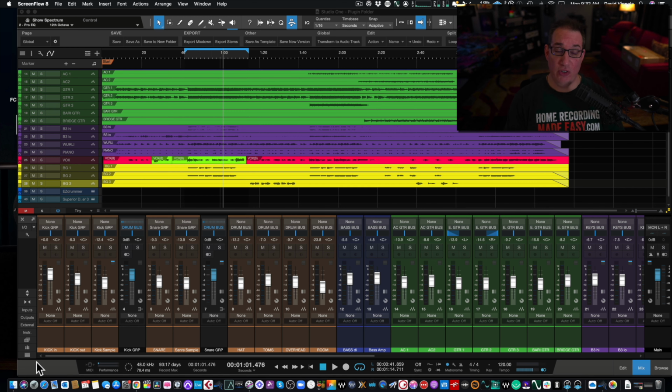Now on this particular machine that I'm using, this is my iMac Pro from 2017 with an Intel chip. However, on my other workstation behind me over my shoulder, over at my SSL, I have a brand new 2020 Mac Mini with the M1, and I was running Studio One 5.2 on it, and honestly, it ran quite stable. I've now updated to 5.4 and it runs great as well. So I know it has M1 support, so that's good for all of our Mac users. So that's something that you ought to be aware of.